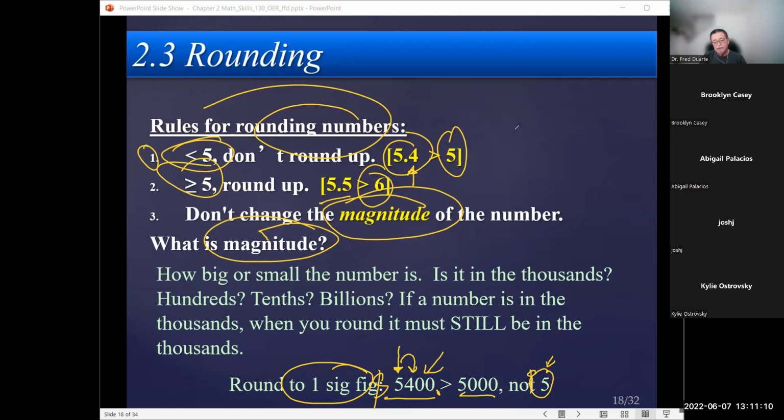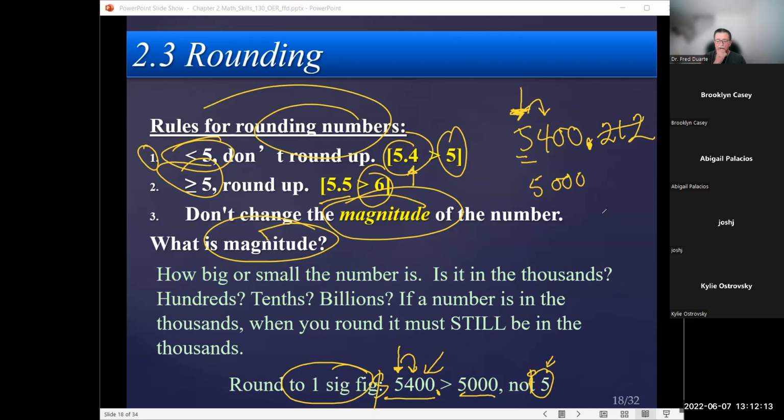Now, if it's a number, let's say it's 5400.212, and the question is yes, we want to do what we just did. We want to, at the one sig fig, truncate that number. So we go through the same scenario. We look at the neighbor. It's rule number one that follows. So that five right here remains at five. Now, any numbers after a decimal point completely are lost. You can drop them. You have done nothing to the magnitude of this value, okay? By dropping these numbers after a decimal point, you're still at the 5,000 range, okay? So a thing to remember, any numbers after a decimal point, you completely drop. Any numbers before a decimal point, you convert to a zero if they're not already a zero, okay?